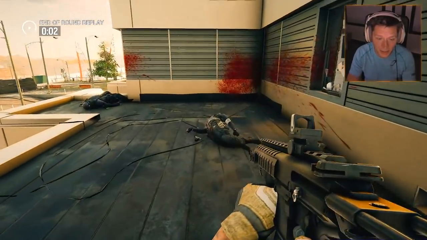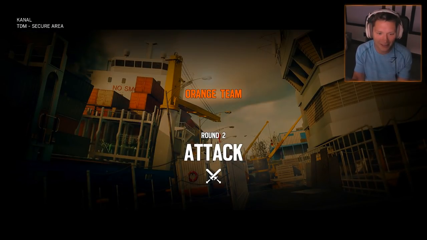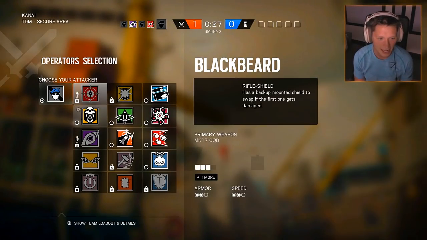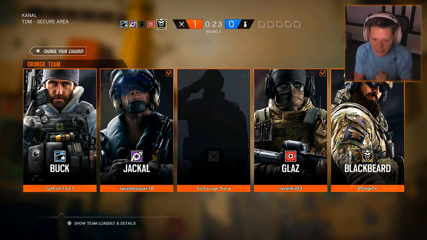What is this guy doing? He wasn't even looking. Our teammate was going to be highlighted on the map right there. He didn't even look. All right, to attacking we go. We're going to go ahead and use our boy Blackbeard. Oh my gosh, he's a beast. I love him. So, we're gonna see what happens.